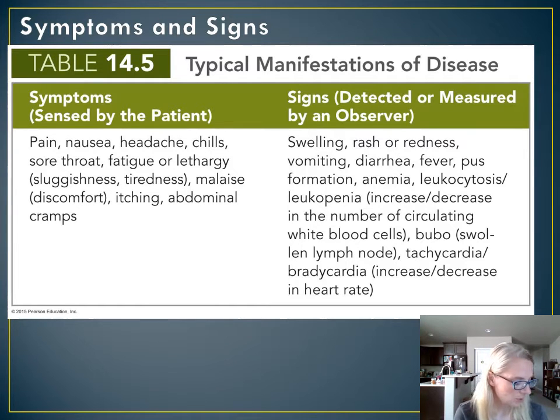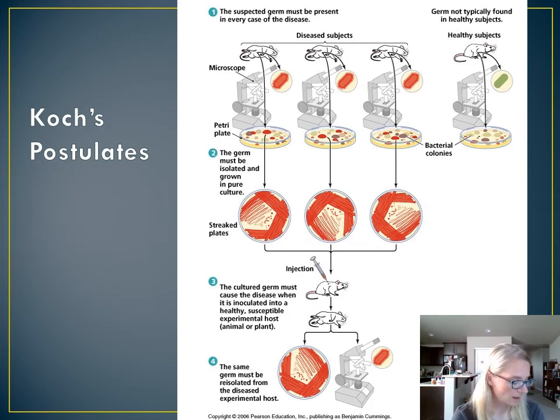All right, now we're going to move on to something we've already seen before with Koch's postulates. There's a term here called etiology, which is the study of the cause of disease, and you could think of Koch as the forefather of that. If you remember, Koch's postulates were a way for him to propose a germ theory of disease. Remember, before we understood microbes and had microscopes to see them, disease was attributed to lots of things that aren't real.